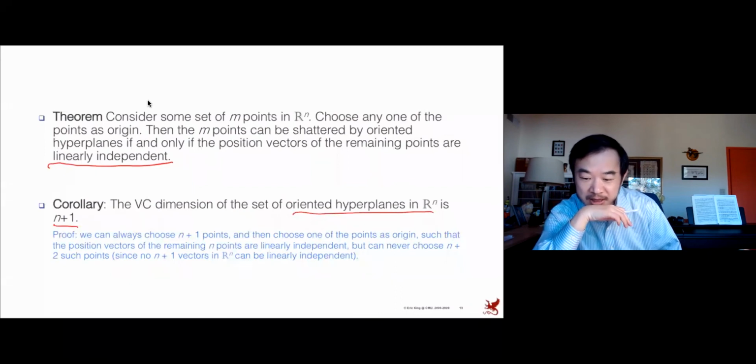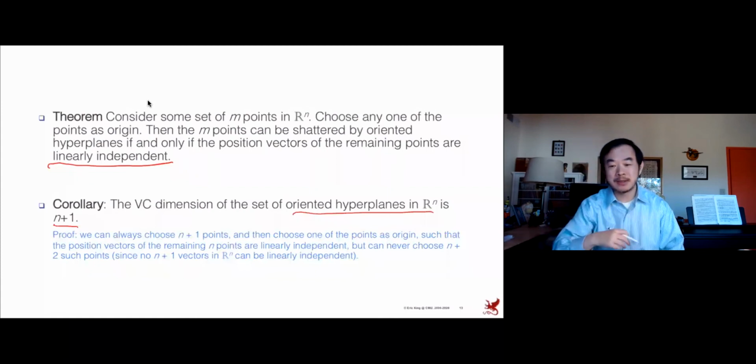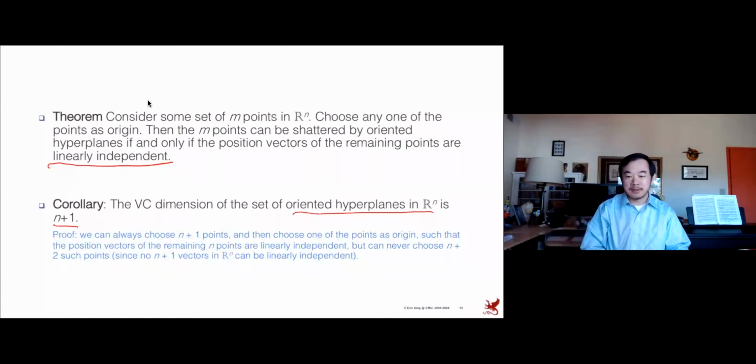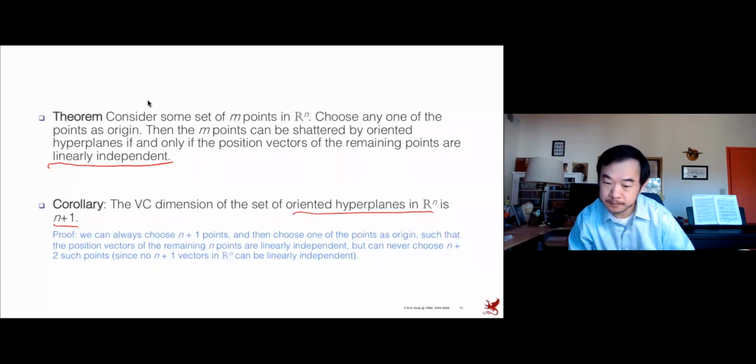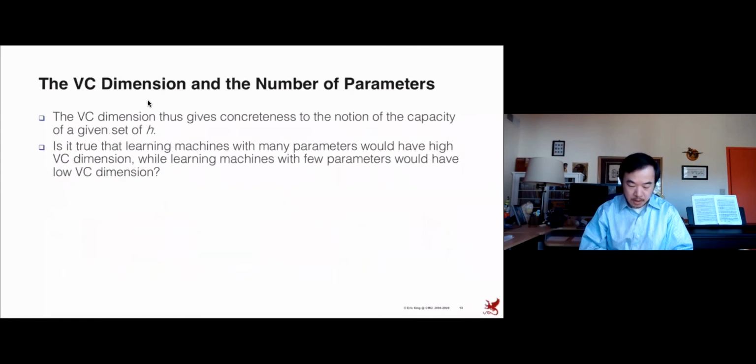Number of base dimensions are not related to this, number of data points are not. Yeah, well, these two, it's ill-defined. Number of shatterable data points is the base dimension. That's how I see it. Yeah. All right.